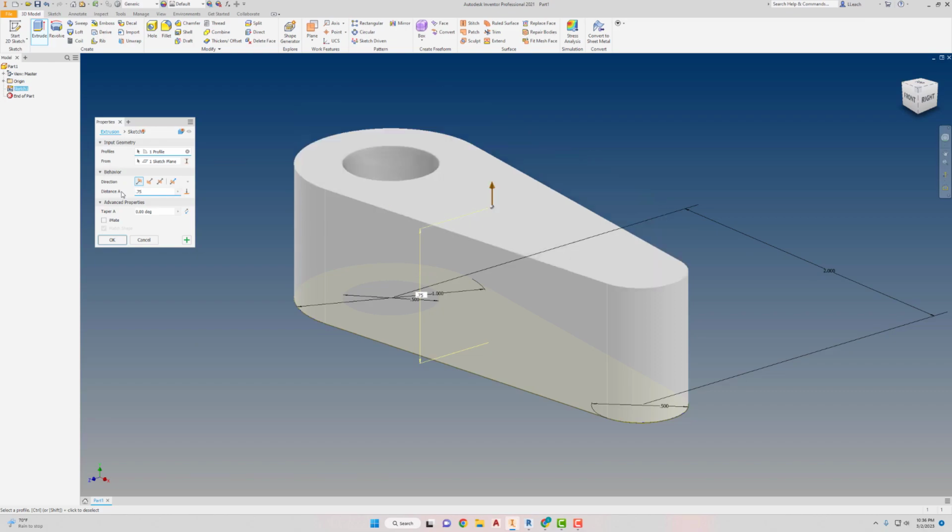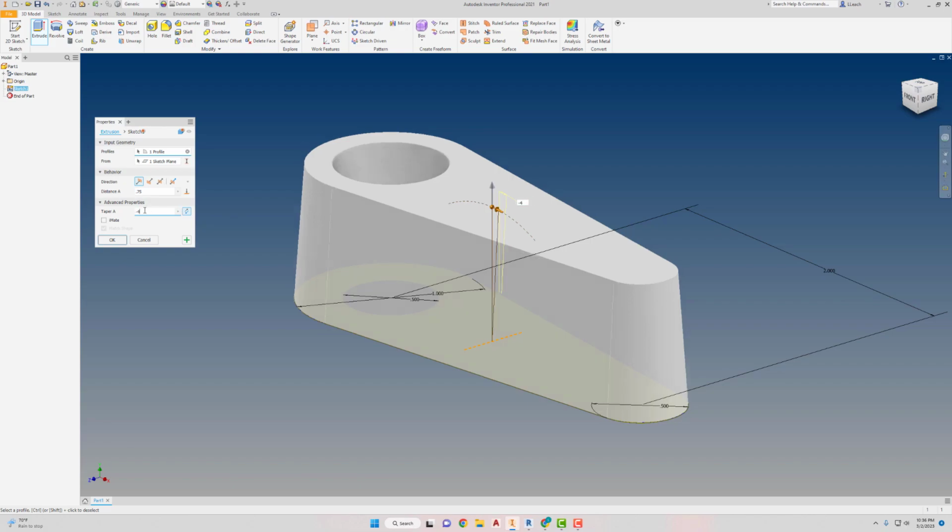But what I want to do is I want to give it a taper. So I don't want to extrude it straight up. I want to extrude it where it goes in a little bit as it raises up. So that's going to be a negative taper. So let's go -2, -4. I'm experimenting here. That may be a little much. Let's go -3. I know you're like, make up your mind, bro. All right, so -3, and I'm gonna hit OK.